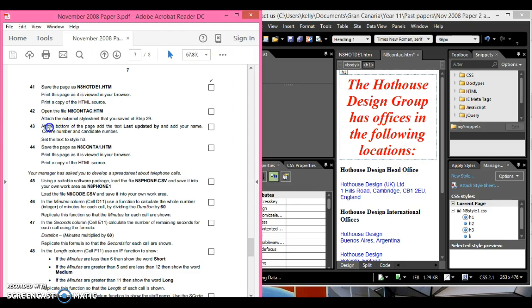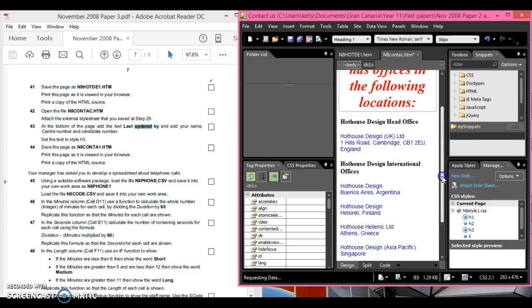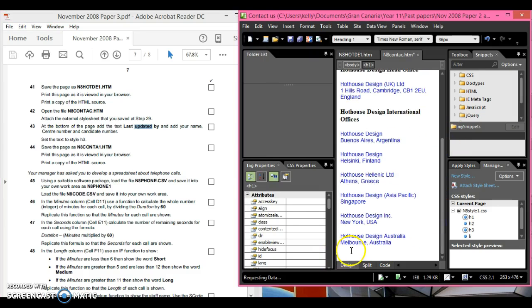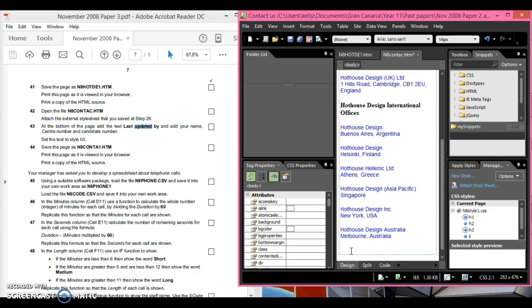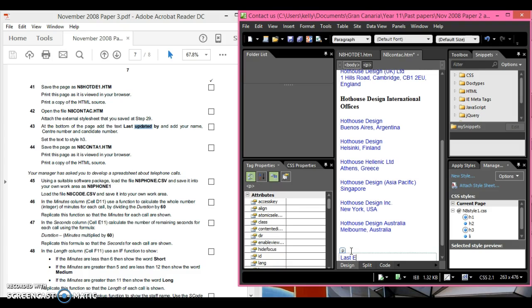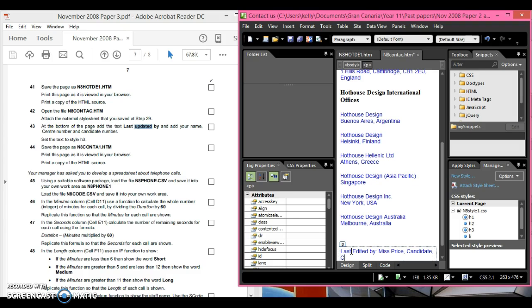Right, at the bottom of the page, add last updated and your name, so what you did earlier, and set the text style to H3. So it's basically just going around doing pretty much the same thing again. Okay, last edited by Miss Price, candidate, center number.